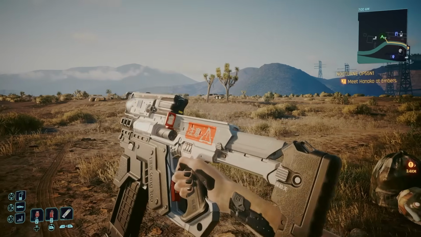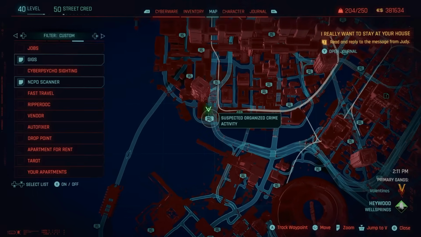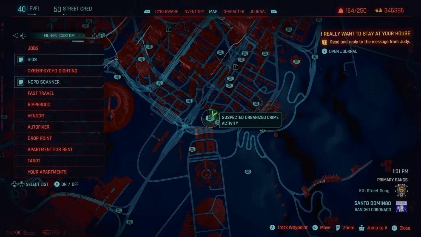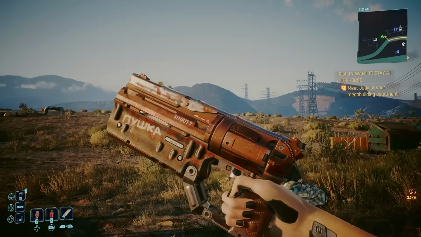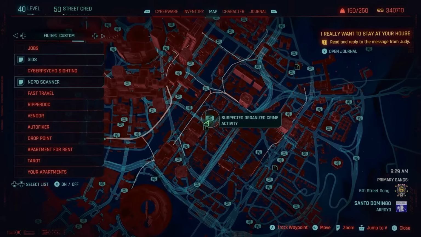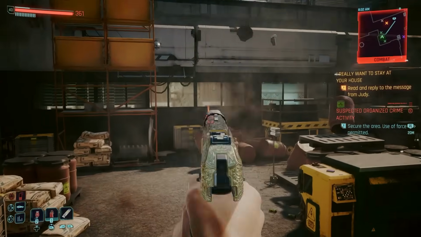You can get the Ying Long submachine gun crafting spec from this organized crime activity in Haywood. You get the crafting spec for a sniper rifle called Breakthrough from this organized crime activity in Santo Domingo. Finally, you get the crafting spec for a pistol called Comrade's Hammer from this organized crime activity in Santo Domingo. Just remember to craft every one of these weapons for your stash.